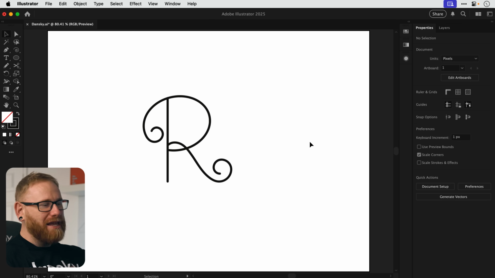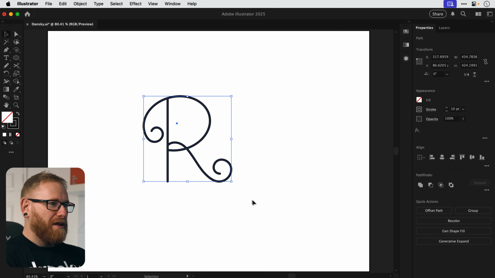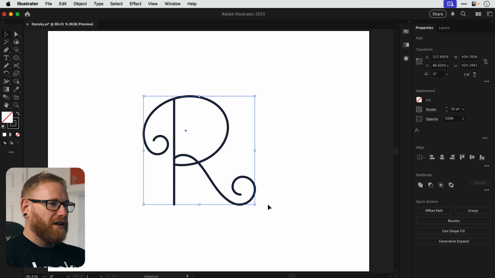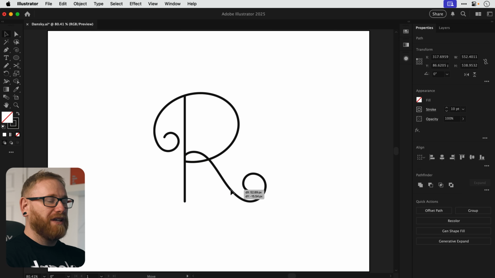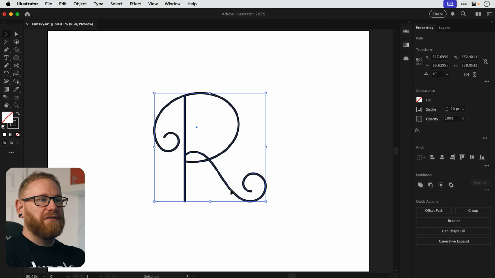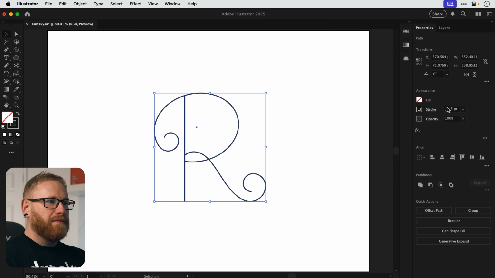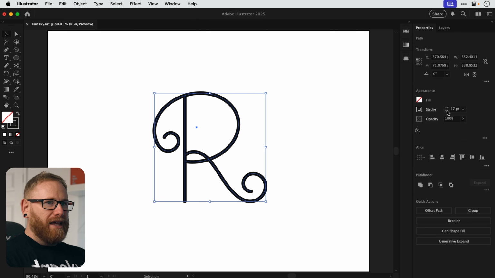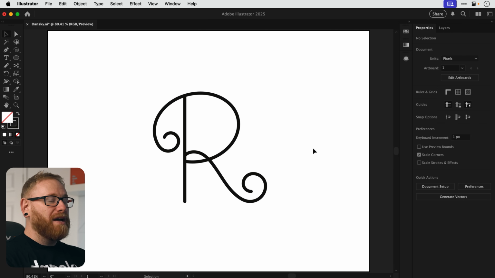Now, of course, there's many things here that I need to go and refine for this to be typographically correct. But the great thing about this is I very quickly and easily drew a custom letter. We didn't freehand all of the spirals, so we made use of that spiral tool to get much better, more precise curves. And again, I've still got full control over the stroke weight, so I can adjust all of these properties and fine tune everything until I get my perfect letter R. And there we go. That is just one of many tools that you definitely need to learn in Illustrator if you want to level up the quality of your work.